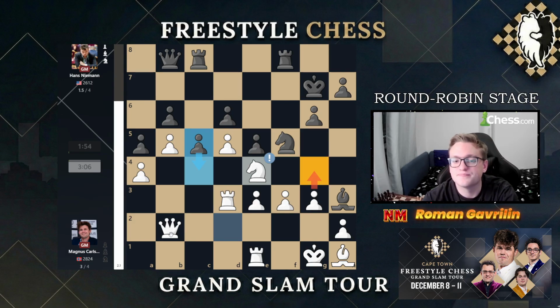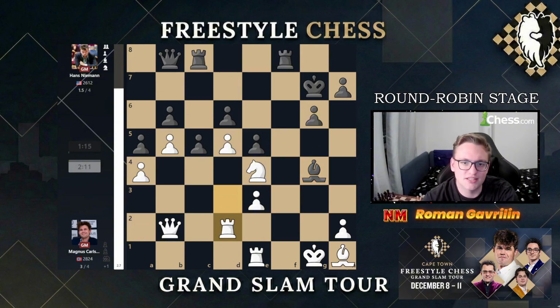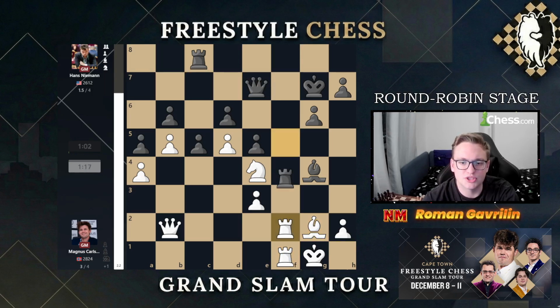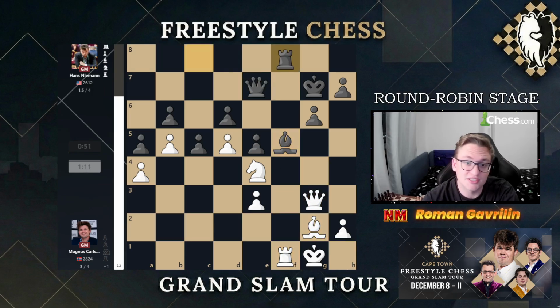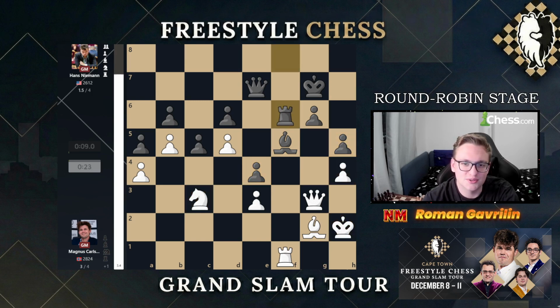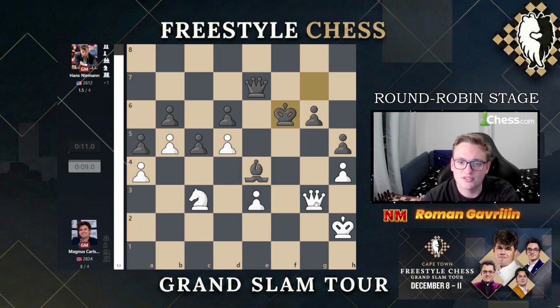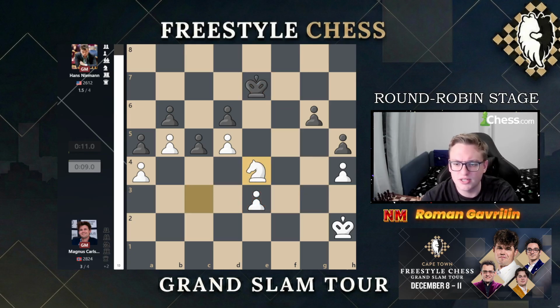g4 is the idea, queen f2, king g3, bishop is trapped. So, knight h6, g4, Hans decided to sacrifice, but it wasn't enough. Rook f2, rook f1, bishop g2, queen f2, king g3, and Magnus actually delivered some fun conversion. h5, king h2, rook f6, and bishop e4. Brilliant sacrifice. Now the idea is that after bishop e4, rook f6, Hans has to resign. King f6 walks into queen g5, and we use the weakness of the e4 bishop, king f7, takes, knight e4.